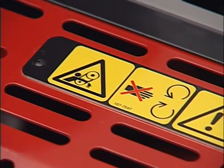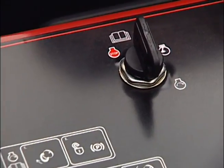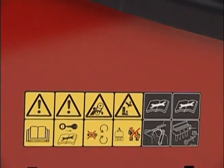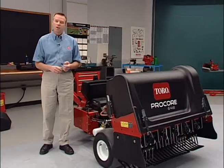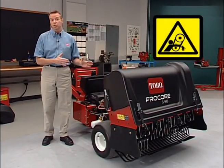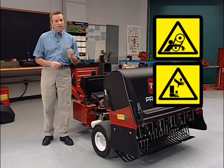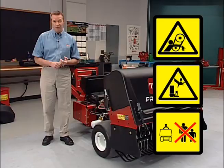The Toro Procore 648 is equipped with many safety and instructional decals. It's important that you read and understand all the safety decals in your operator's manual. There are many rotating parts in the 648 that can cause injuries to hands and other body parts. That's why it's very important to stop the aerator when bystanders are nearby.